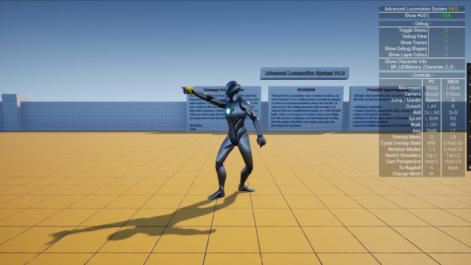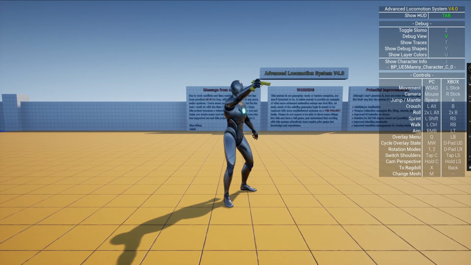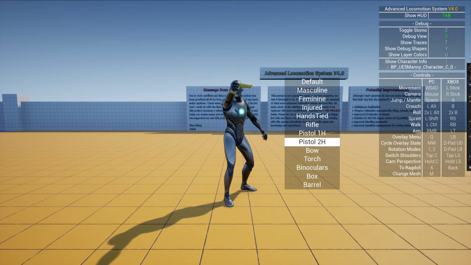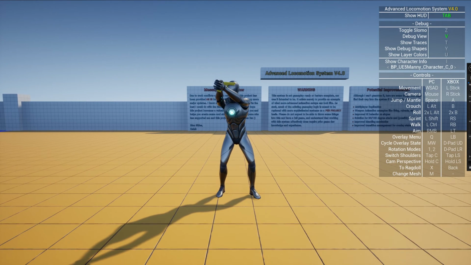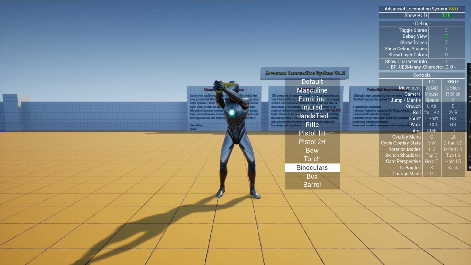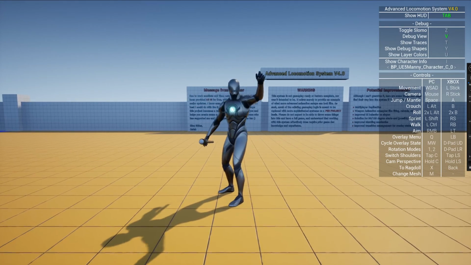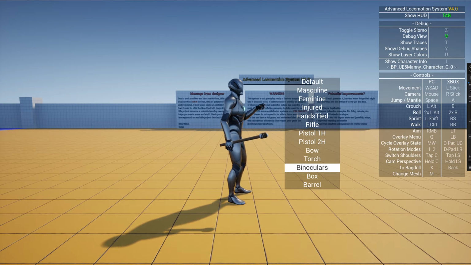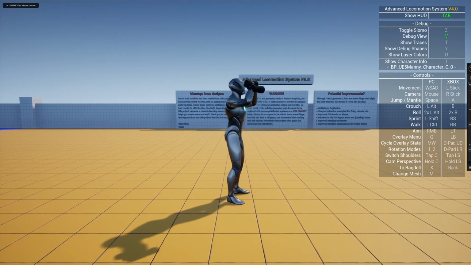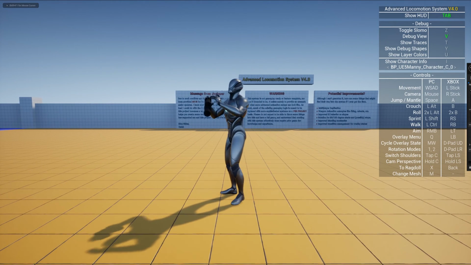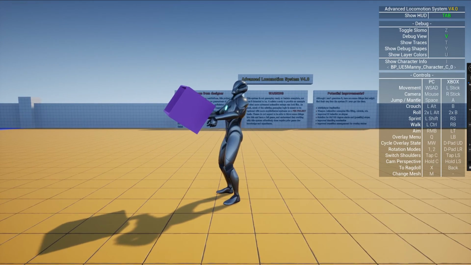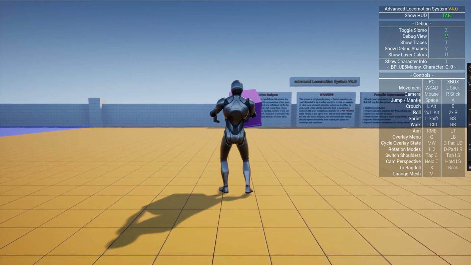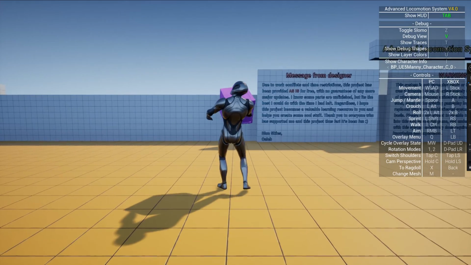But for that also I have some solutions already, even for two-handed poses like this one here, or like the torch pose. It also looks very fun. So it's flying in the air, jump magic. The binocular pose is broken. So for all of them, I now have solutions and can get it working.